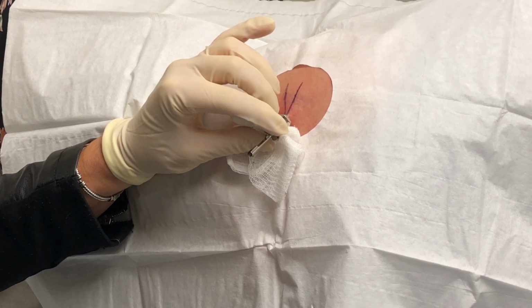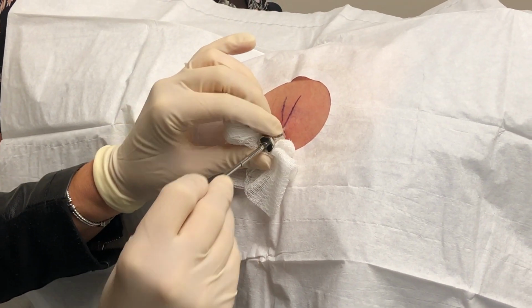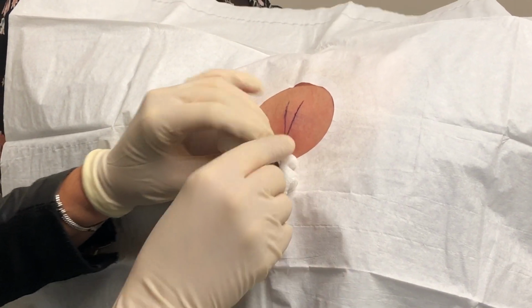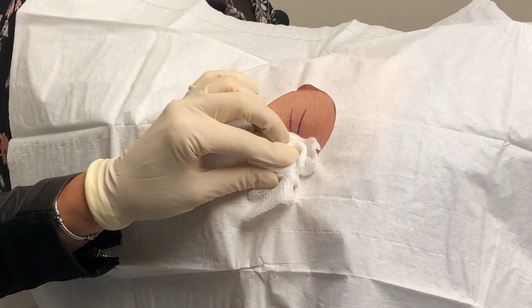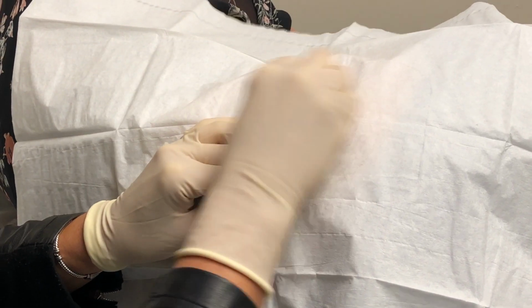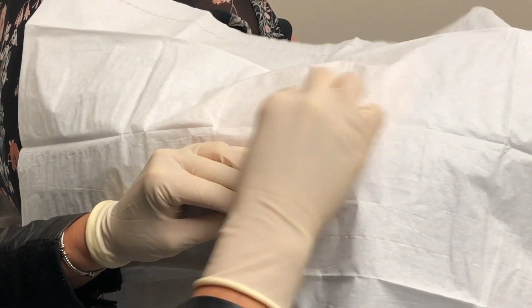And we advance it underneath the skin with a blunt end, like this. So then that pellet ends up being about 1 inch or so away from that incision. And that's about it.